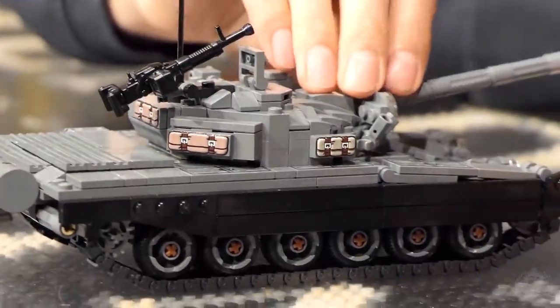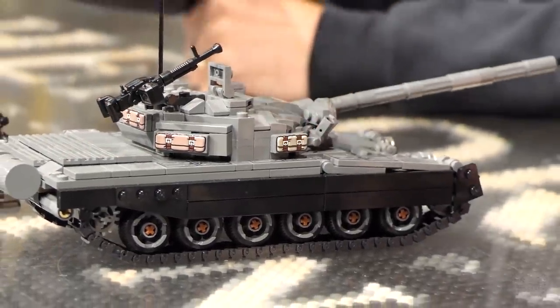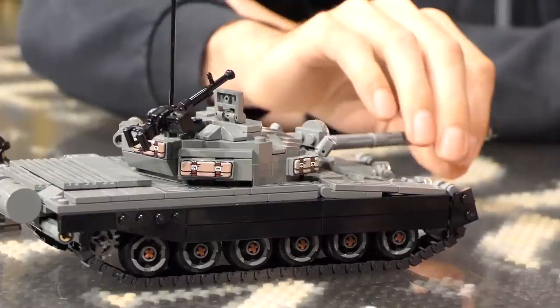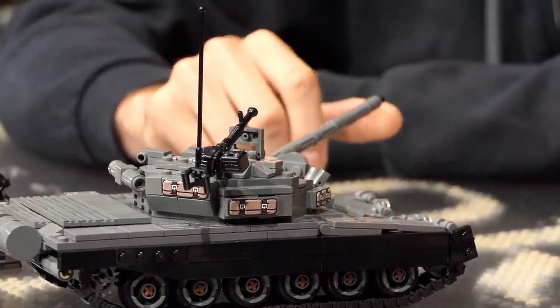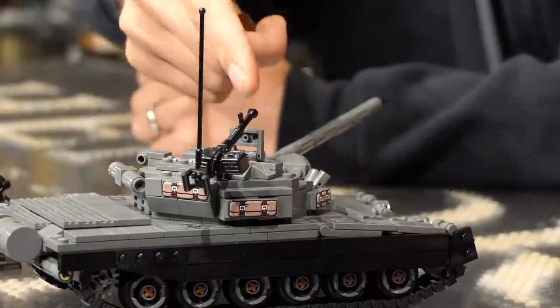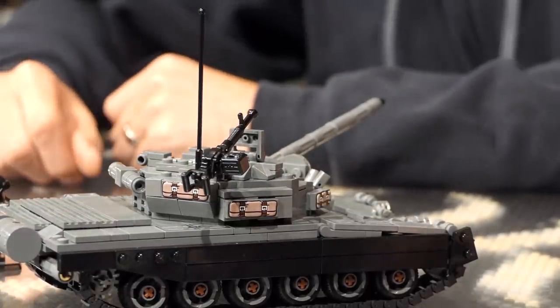People ask constantly for more printed parts — this is it. There are some texture-printed duffel bags. You see these things decked up with all sorts of random gear. It's cool. BrickArms Dushka machine gun — I think you can only buy that in a pack otherwise, but you can get it in this tank model too.